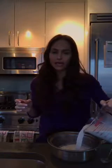Okay, so I have pre-poured some almond milk. I'm using unsweetened almond milk, and I pour it right into the pan. I'm not doing it in front of my stove right now, and I'm not going to be turning on my stove just yet, just so I could show it to you in front of the camera. So first I pour in about 1 3/4 cups of almond milk. And that's pretty much the standard size cup.